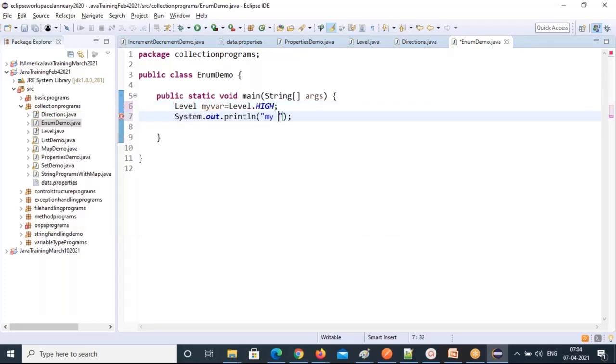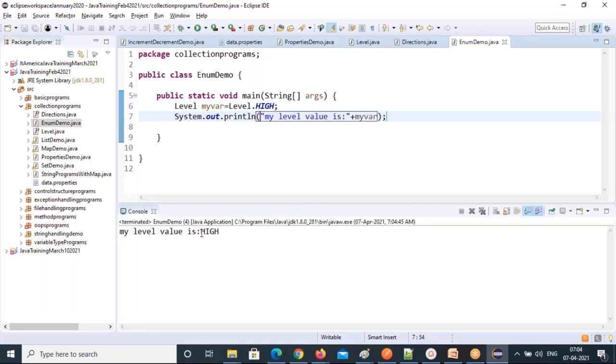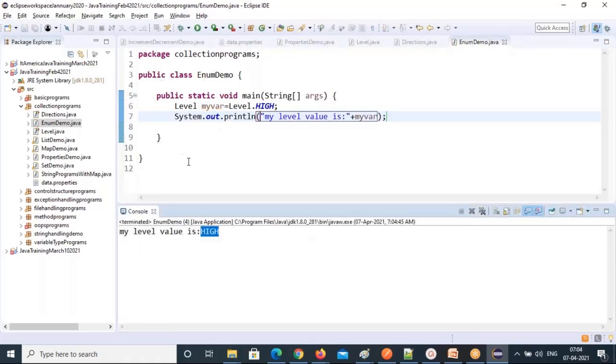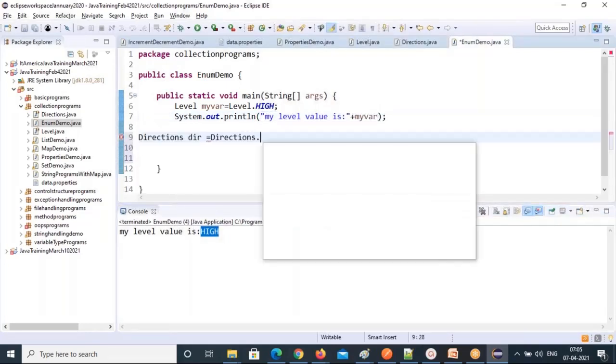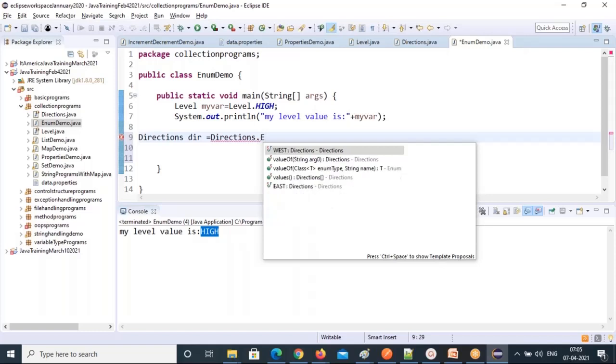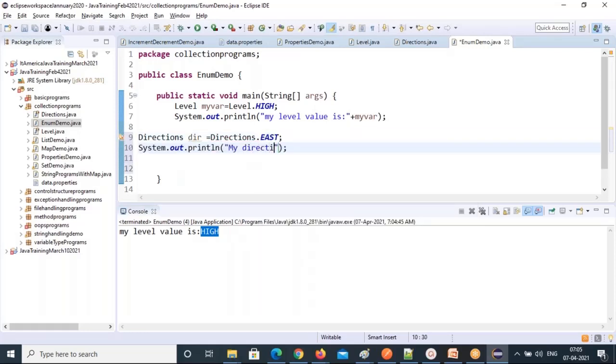Right, I can print my level value is 3, High, it is printing. Okay, so this is the one, and directions also you can say enum name dot East. So my direction is, so just dir, so East will print.